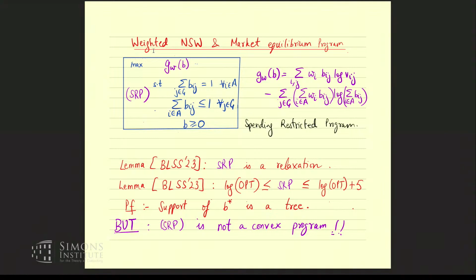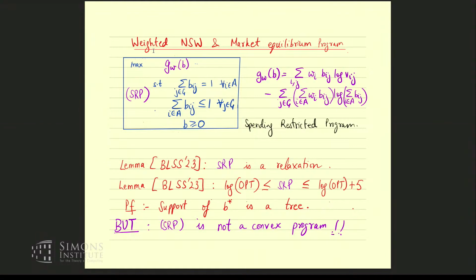The problem now is the following thing. This is not a convex program, okay, which is crazy actually. This function is convex only if the wi's are all equal. For a general wi, this is not convex. I couldn't believe it when I worked out the calculation, but that is actually true. So this is not convex. But given a fractional solution, I can actually round it very well. The rounding algorithms I can generalize over there, right? Whatever they were, we didn't go there. So the question is, what do we do now?